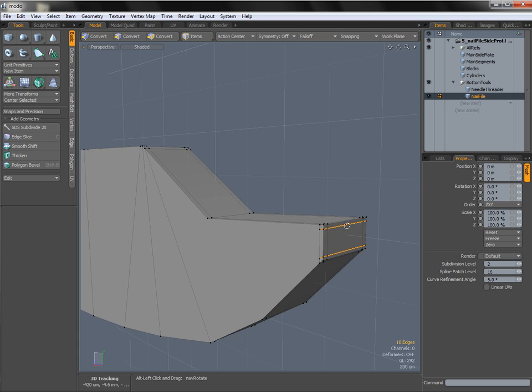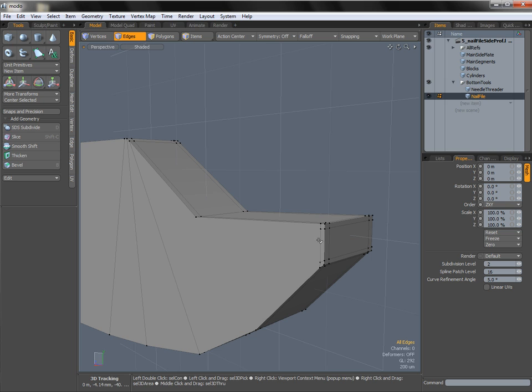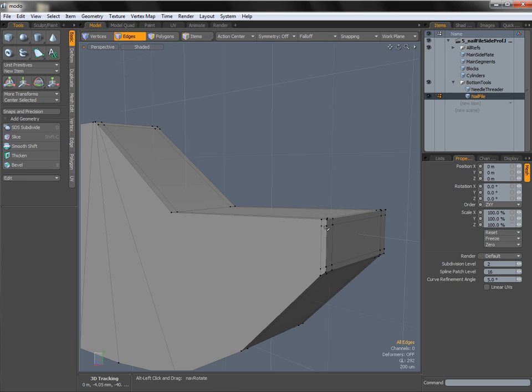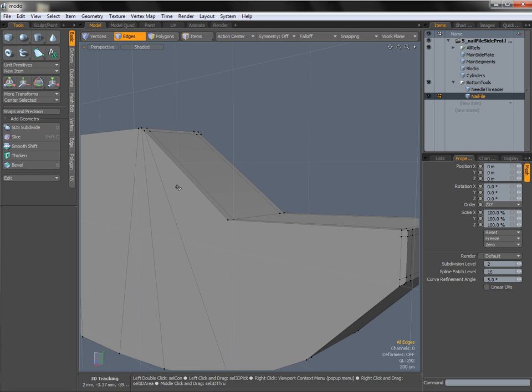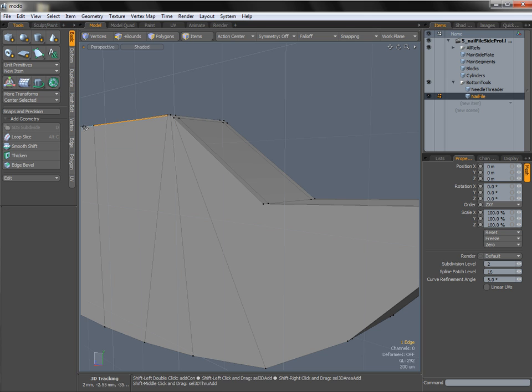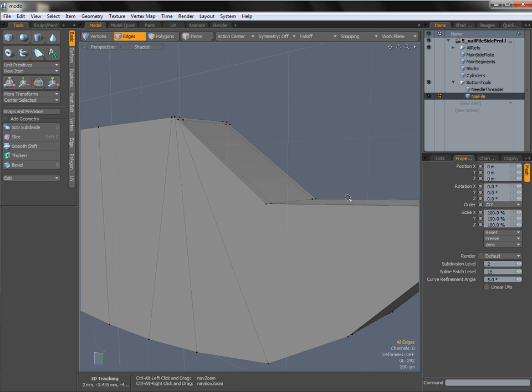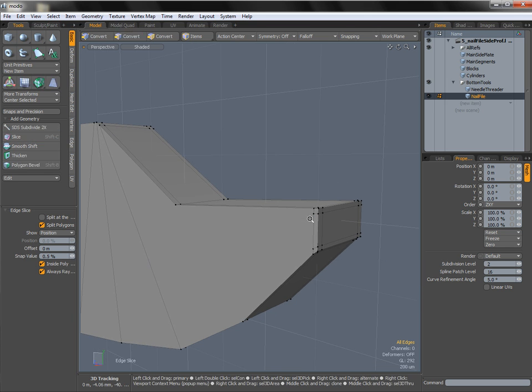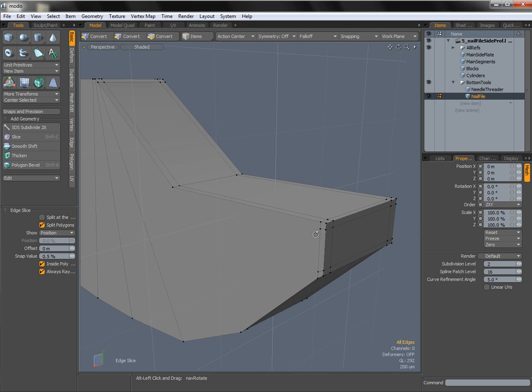These have obviously been extruded along the width of the model. So what we could do is, using the edge slice tool, extend these edges all the way around the model, and in doing so we can add an extra edge to support these and keep them where we want them. So with the edge slice tool, I'm going to come in and start cutting out some edges.